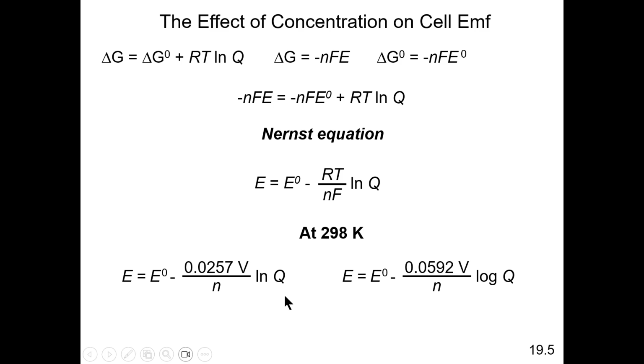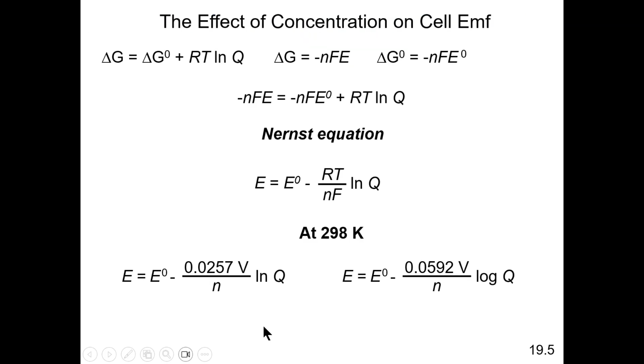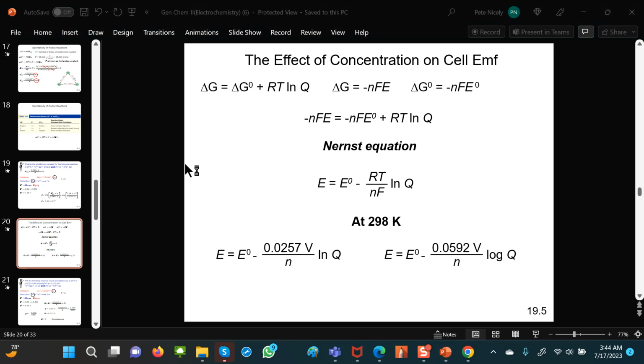So we call this a Nernst equation, which is basically showing you the relationship between the EMF of the cell and the reaction quotient. Now, one thing I should mention here is that I cannot make a note of what I want to write down here. In fact, let me get out of this and go to my writing tablet, because one thing I think I need to show you is what happens if Q is equal to K.